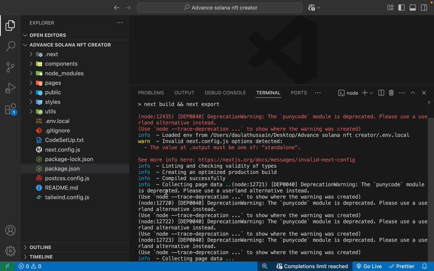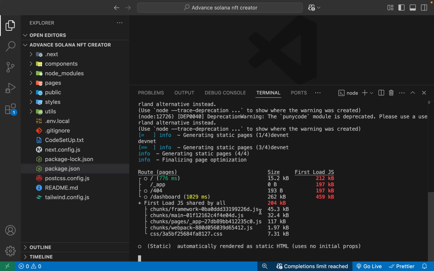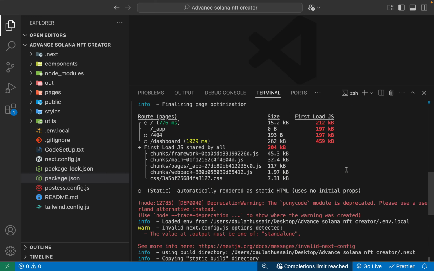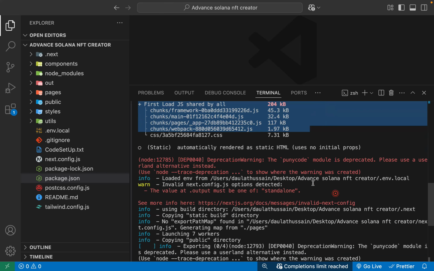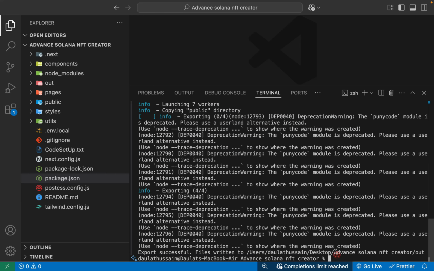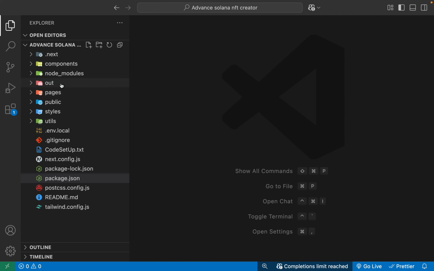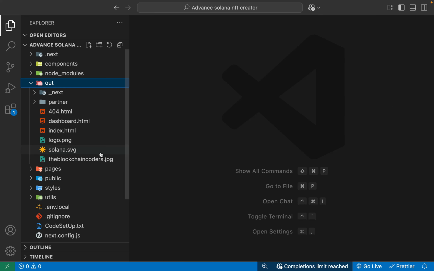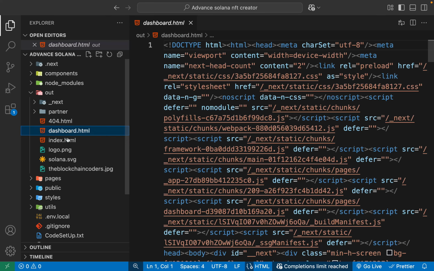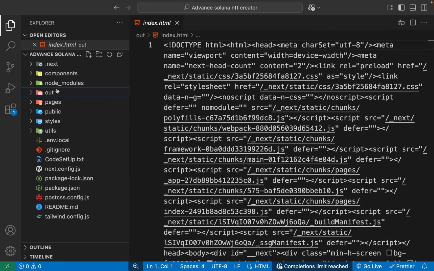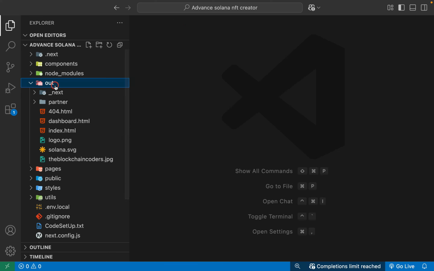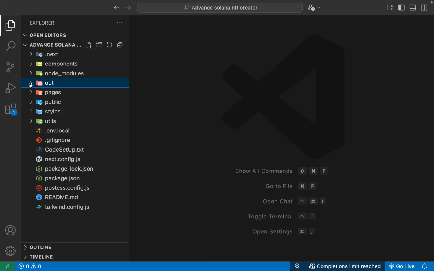And finally, here we have got these details. Every single thing is good. You can see we have compiled it successfully. We are getting a couple of warnings. Just keep them as they are, and every single thing is good. Once you compile it successfully, let's close this one. You will get this out folder in which you will have the complete source code of the project. We have the folder, we have the 404, we have the dashboard and HTML. This is the code inside the folder which we have to upload to the hosting provider. So now what we have to do is come back here.